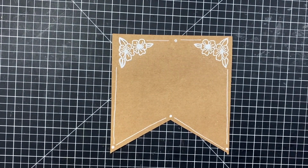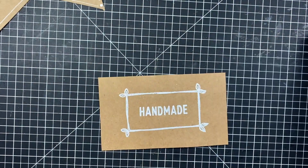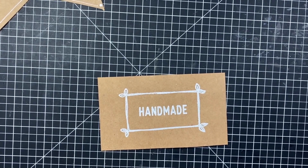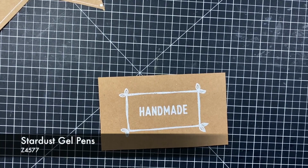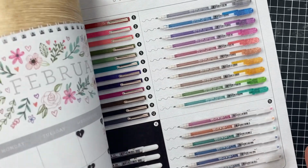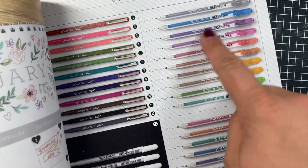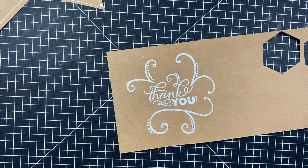So we've got our white gel pens. We also have our Shinhan markers, which I absolutely love. We haven't gotten our jelly pens in, our jelly roll pens, which once we get those, oh my gosh, I can't even tell you how much fun I'm going to have playing with these. But we also have our Le pens as well. So these are gel pens, which I love. Super excited about those. Let me grab out our Shinhans. I'm actually going to use the thank you with the Shinhans.